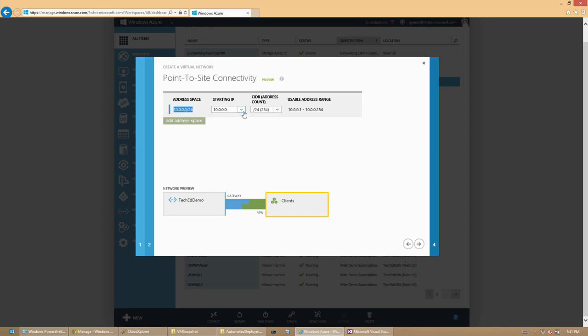So in the next page, it's going to ask me to provide IP addresses for my roaming VPN clients. And this could be any private IP address that you want to use. So let's say I'm in this building, and this building has a 10.x IP address range. If you do your IP config on any of your laptops, you'd see a 10.x IP address. So I may want to choose a 172 or a 192.x IP address for my roaming VPN clients. So I just picked an IP address range. I can have up to 250 VPN clients connecting to my virtual network at any given point in time. So I'm going to pick a /24 subnet in CIDR notation, which means I can have up to 256 IP addresses there.